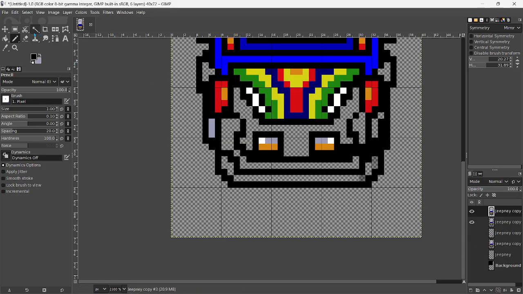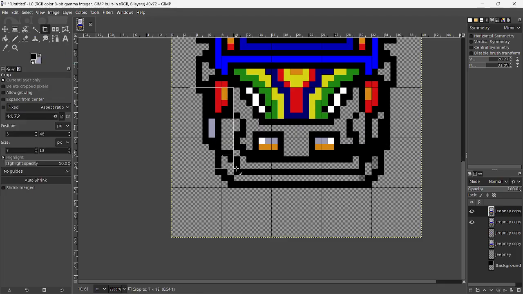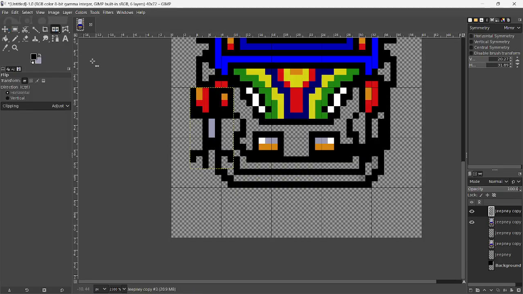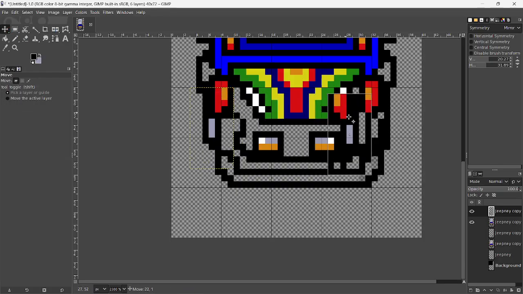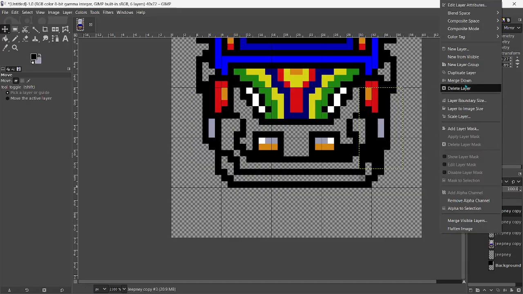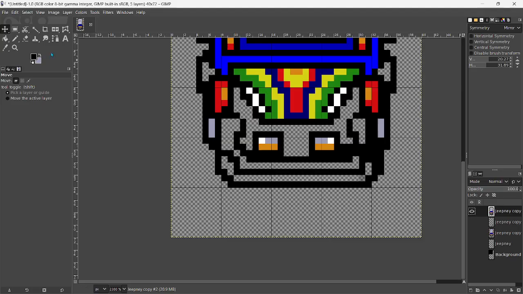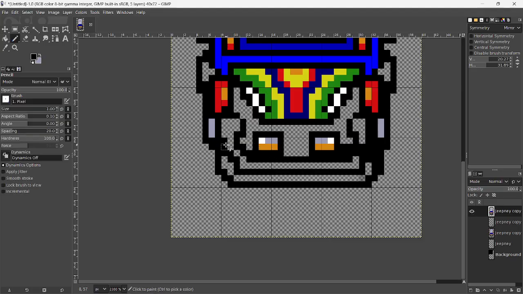Let's see if I can just help this and then flip it to the other side just to make it look a bit similar in this one. It's going to be better. And here we just want to also add colors.